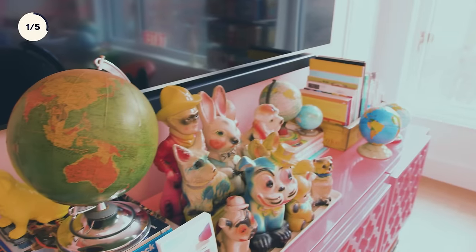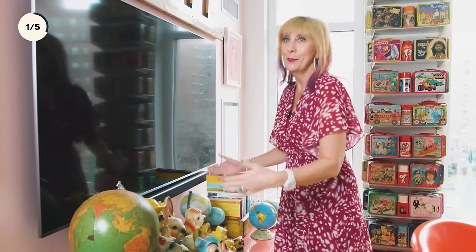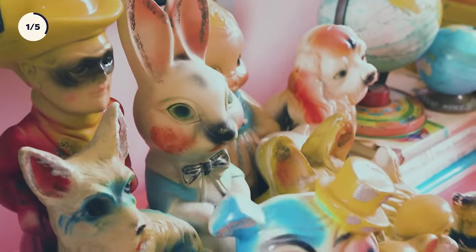This is probably my favorite collection and most active of my collections — it's carnival chalkware. I decided to go a little psycho and really put them all together. A lot of people think they're kind of creepy, but I don't — I think they're cute. They're crudely painted, but they're not creepy. I've got the Lone Ranger, and he's got hot pink pants on.